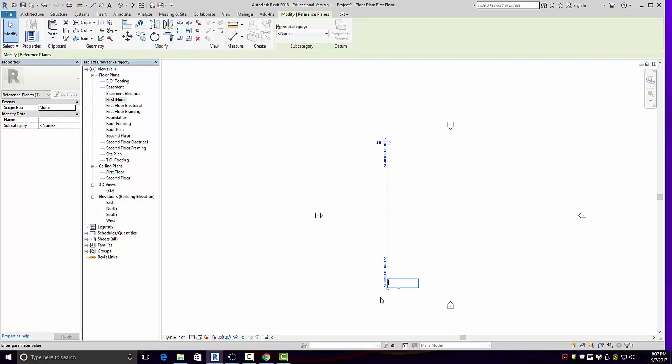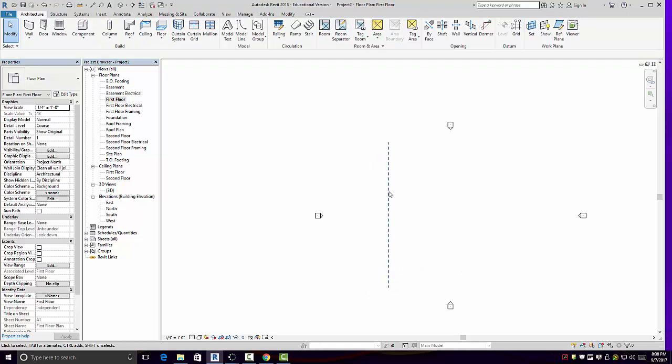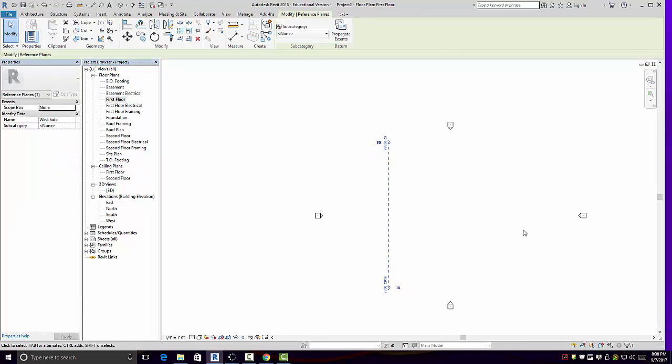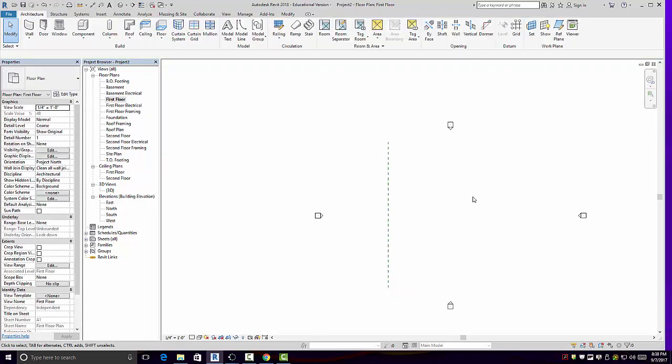That's the west side. So I'm going to give it a name, and this comes in handy later. Now that it has a name, I can show it to you.